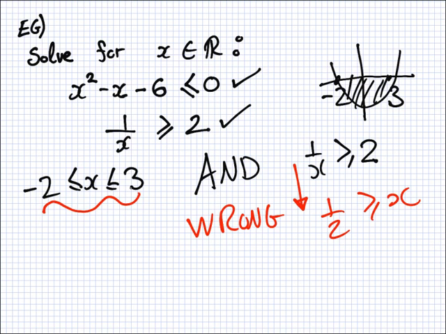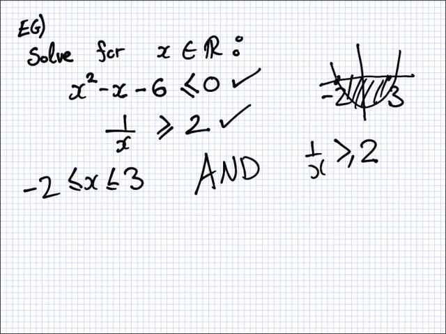Where is it between minus 2 and 3? Well, we don't know exactly, so we are unsure what to do here. Do we swap it or not? Now, suppose that this answer was x is between 2 and 3. Then this would be right, because we're certain that x is positive. But are we certain x is positive? No.